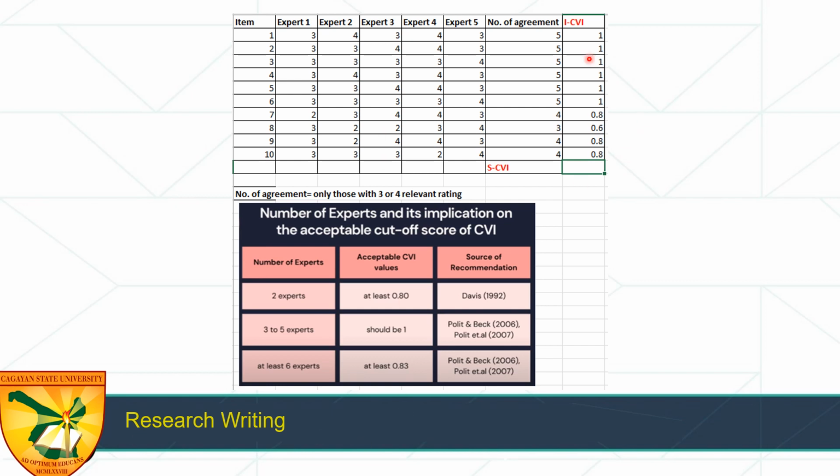You have to drag the Excel to get all the ICVI for all items. You will see that items 1 to 6 have an ICVI of 1, and if we have 5 experts, it should be 1, so these would be retained. Items 7 to 10, which are 0.8, 0.6, 0.8, 0.8, should be revised and validated again so that you will have a 1 to be retained.